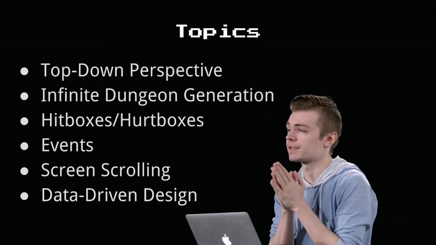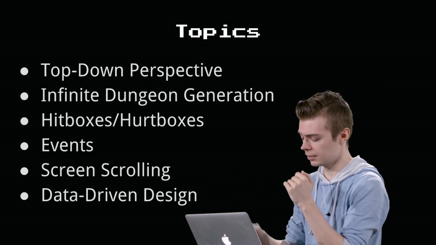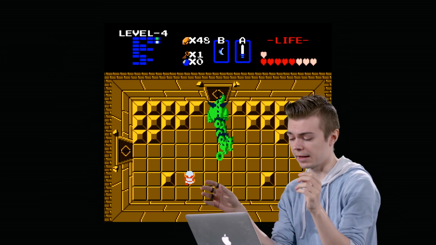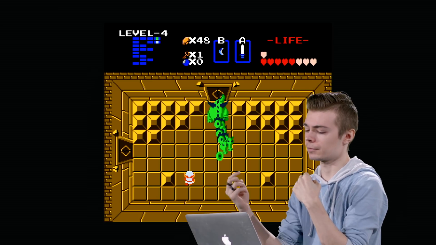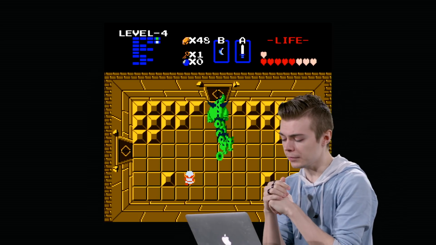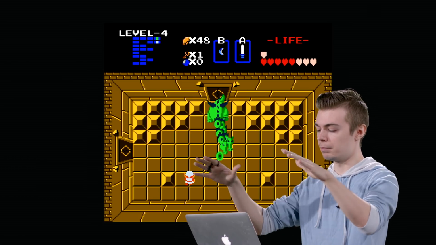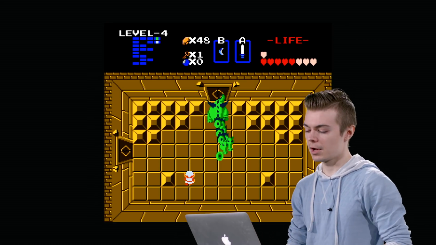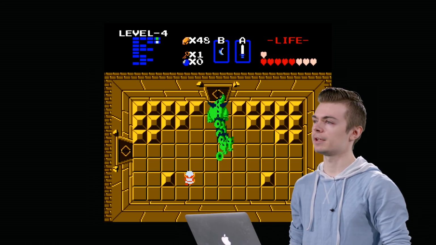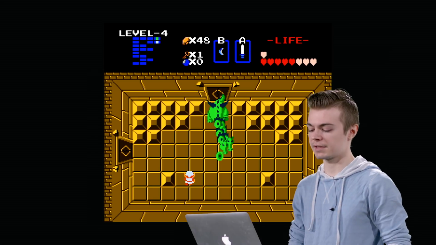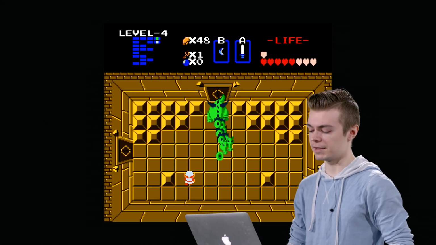Some topics today that we'll be discussing in order to implement the foundation for what a game engine like this might look like are things like top-down perspective. As you can see in this screenshot, we're looking at Link from the very top in a bird's eye view, as opposed to how we used to look at Mario from the side, where it was a side scroller. Here we're looking at things from the top down, so we have a view of the room from a different perspective. There's not really a z-axis technically speaking, but there sort of is. You can implement things like gravity in a game engine like this by jumping over holes, but there's no gravity like there was in Super Mario, where you walk left to right and jump over gaps, and it's very easy to see in that sense.